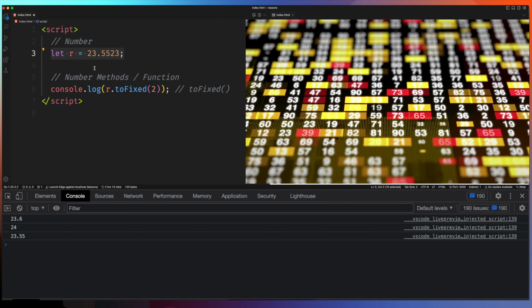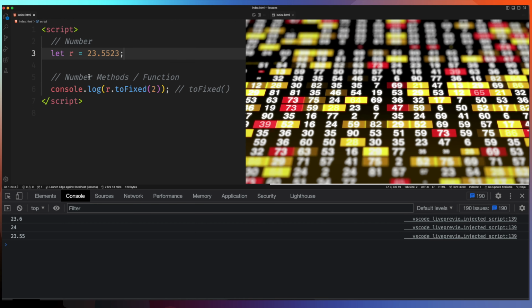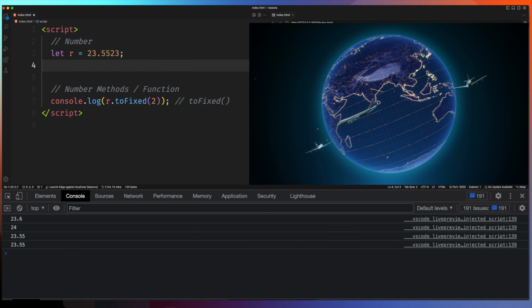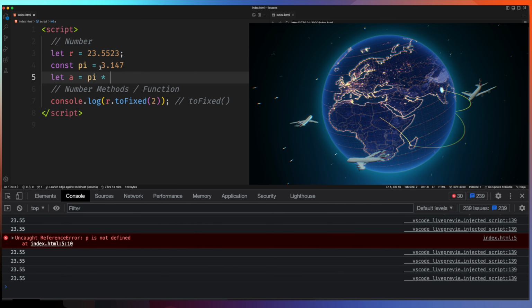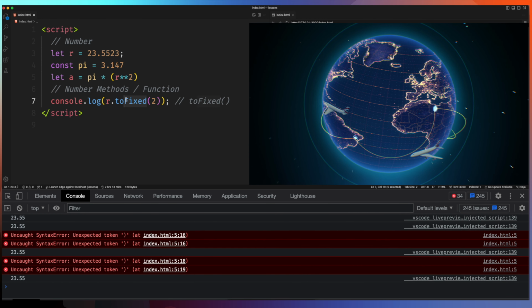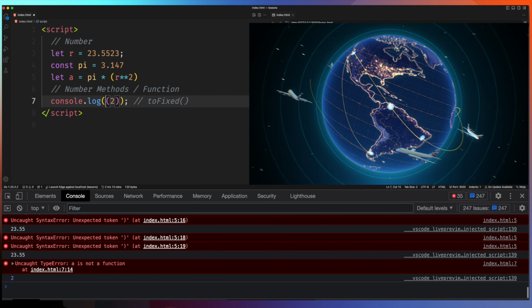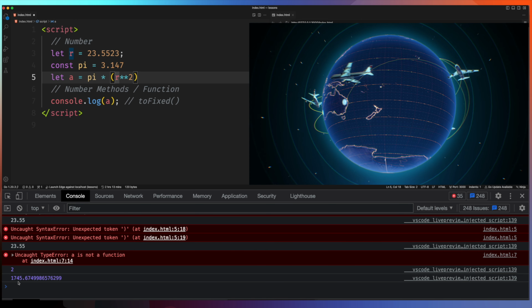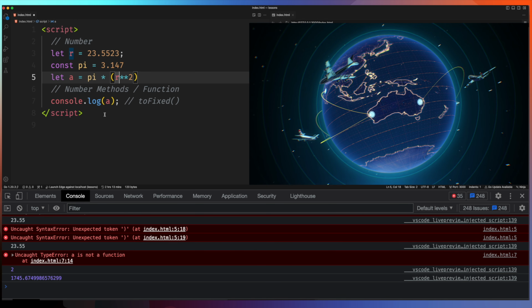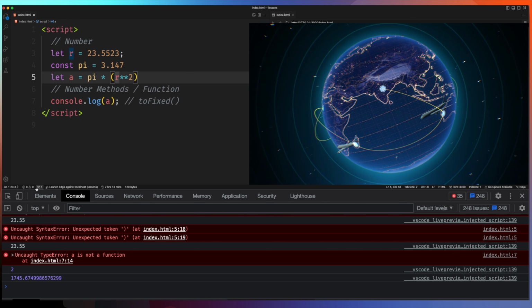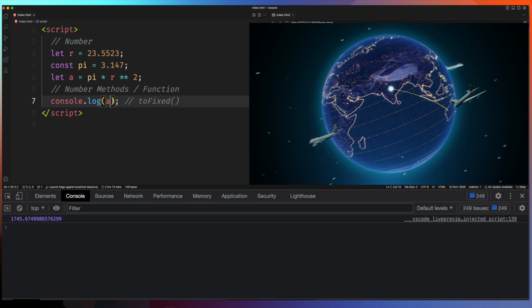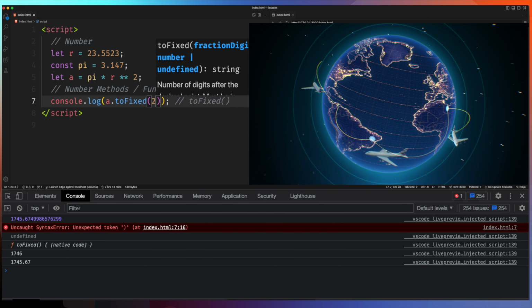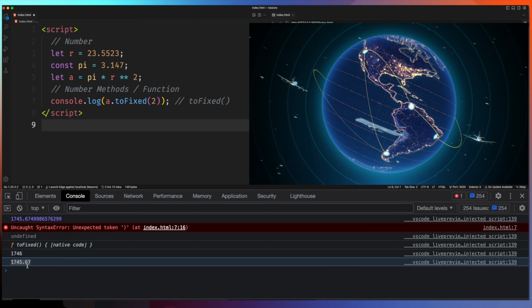So let's write a good example. Let's do our area of a circle again and see how it turned out. And then I have my area, so my area is 1745. Of course, as I said, I want to turn this to 2 decimal places. So I want this to be in 2 decimal places. Then I can do dot toFixed, and then I have 2 here. So this way it makes it look nicer.